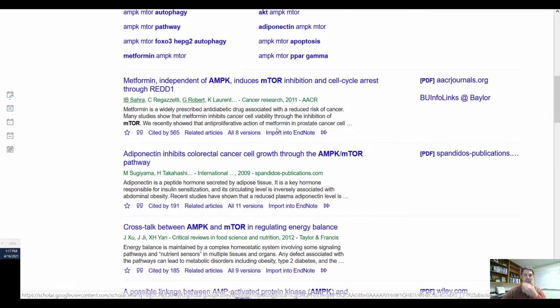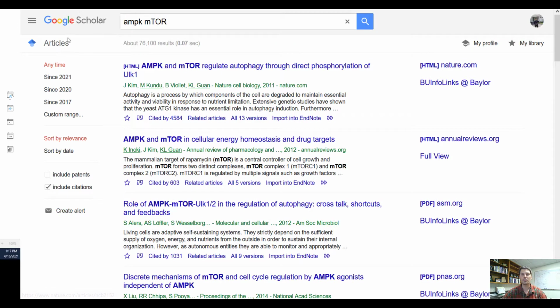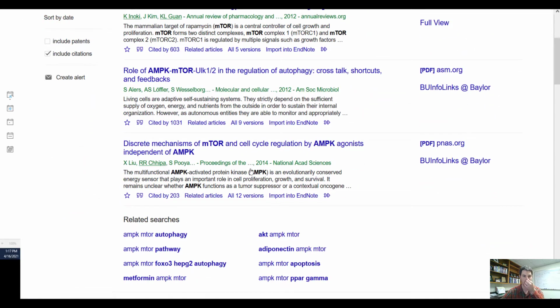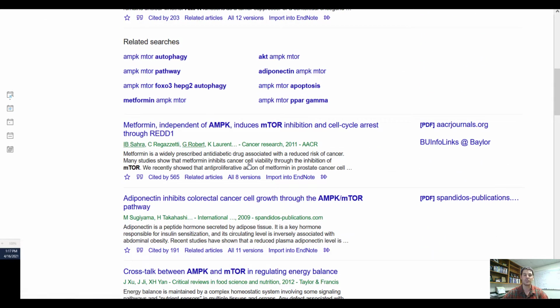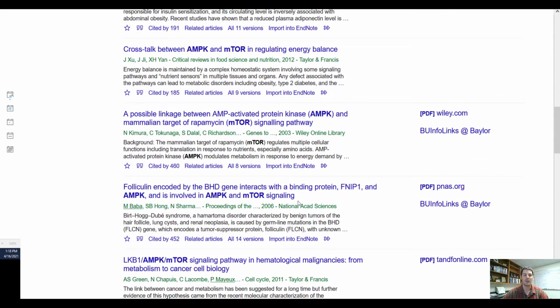So the way that I typically find papers is to use a website called Google Scholar. It works just like Google. You type in your keywords, it brings up articles related to this. The beautiful part of the Scholar is that it only searches scientific publications and therefore is a little bit better than just using Google itself. In finding that, during my research, I was finding that this paper is what supported my statement, a link between AMPK and mTOR signaling pathway.